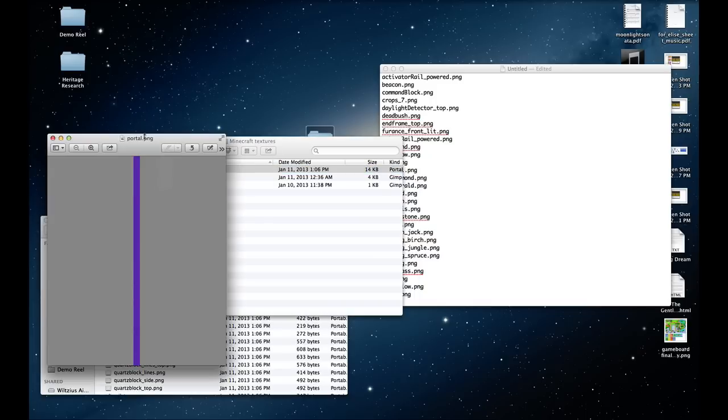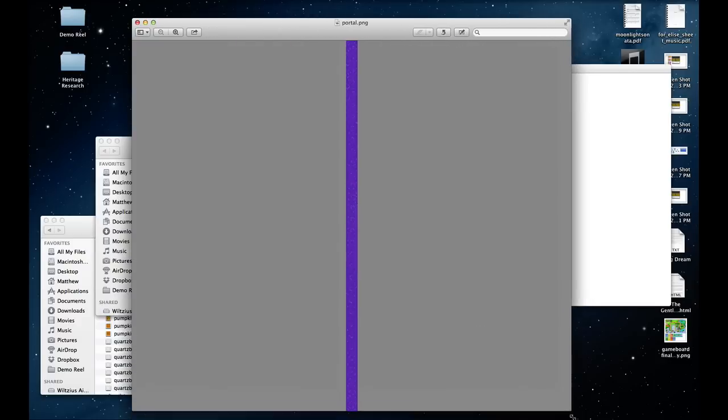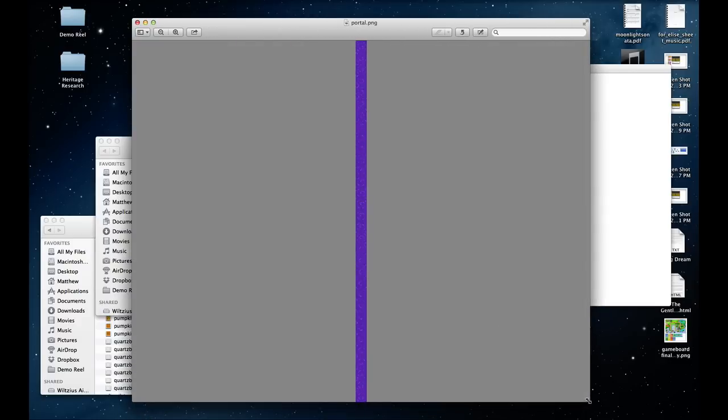Now this is Preview. In a way, it's like Paint, only much better pixels and colors, but a lot less tools at your disposal.